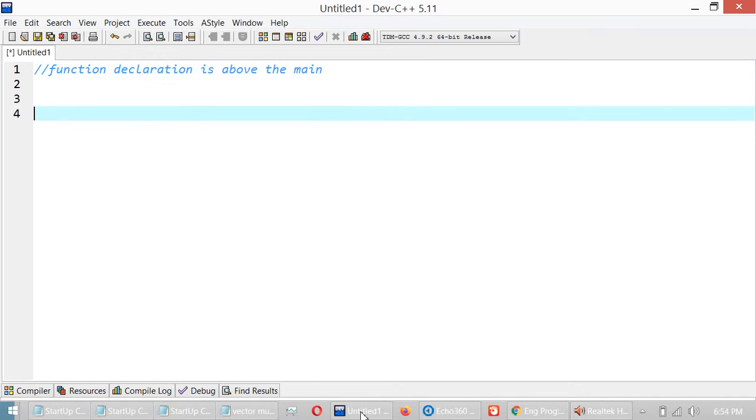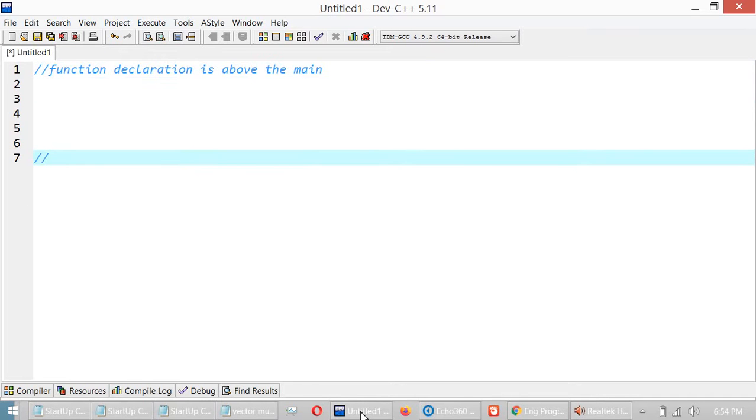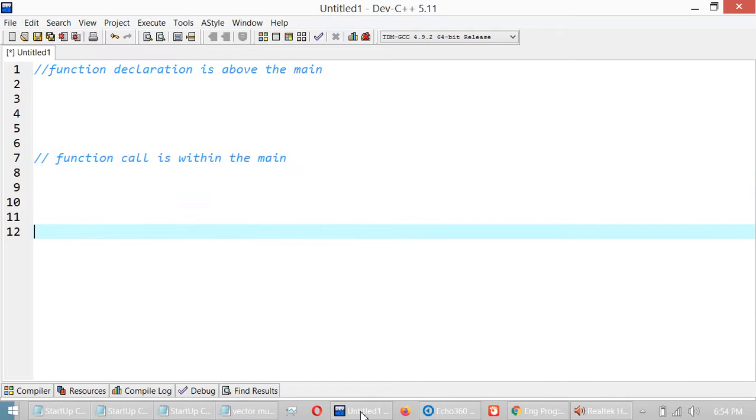Next part is the function call. Function call is within the main. And finally, the third part is the function definition, or function description. Function definition is below the main. So these are the 3 parts.